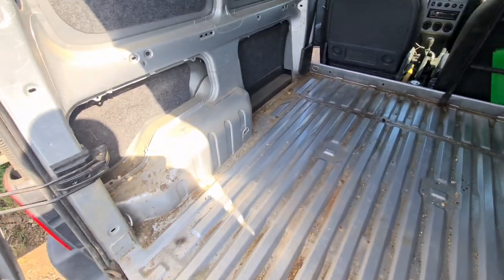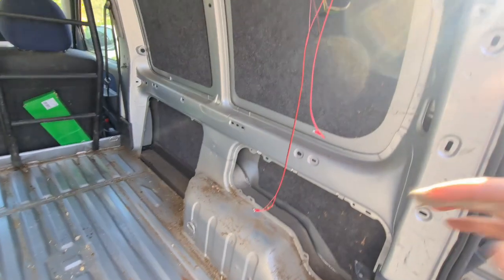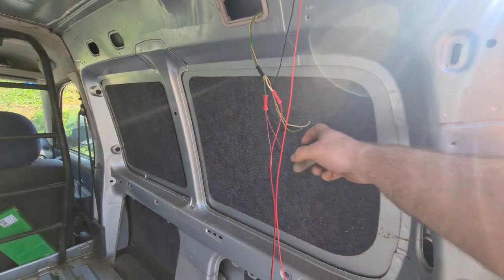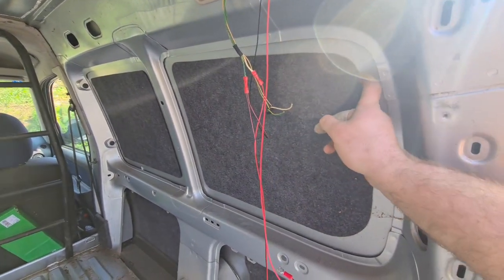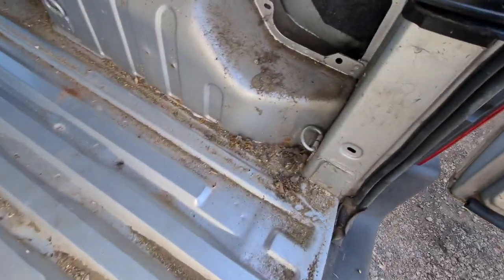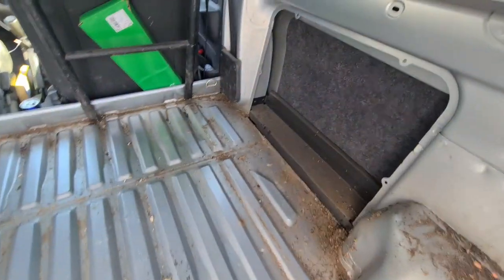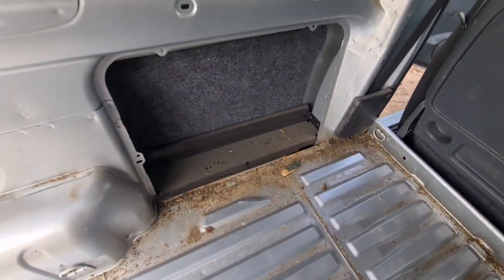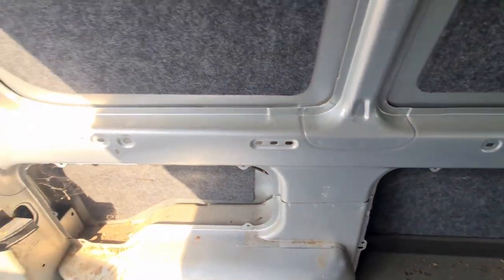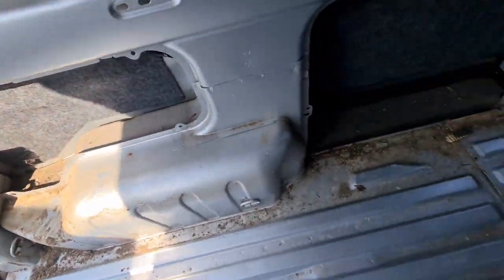Right then. That is everything, all the panelling out. I've got this quite nice carpety soundproofing stuff in the back on all panels. But you can see just how nasty everything is in here, hence why I wanted to get rid of it all and give it a good sweep out. Unfortunately I don't have a vacuum, but I should be able to clean this up pretty good.